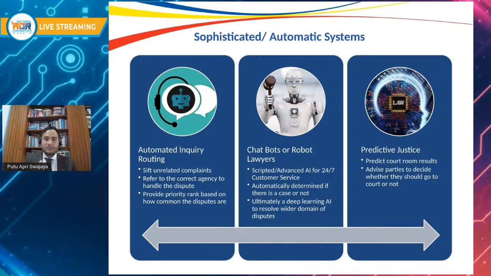All these systems of AI can be very useful to help either sift out disputes not related to the agency or assist to expedite resolving common law or value disputes, allowing consumer protection agencies to focus on the more difficult cases that their system could not solve. But it must be kept in mind that the decision making still lies with us humans, while the robots handle the very easy automated jobs. It must also be noted that to have such a technology to function correctly in the first place, the initial ODR must be able to collect and capture disputes online and create a digital database for the AI to access.